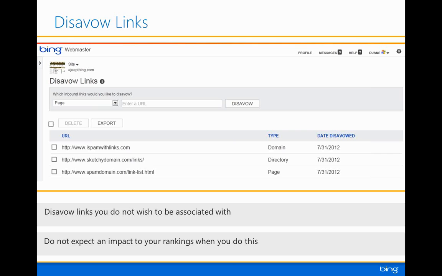But it is a great way for you to help us understand what your intent is. This can pay dividends by telling us, look, I think that website is untrustworthy and I don't want to be associated with it. Then if we encounter a situation down the road where we're trying to determine if we think you're buying links from a website, we may simply say, this website owner has been straight up with us in the past. They have a good history with us. We're going to err in their favor, pass value through, and assume they're not buying links. So it really does help inform us as to what your intentions are as a business and as a webmaster.